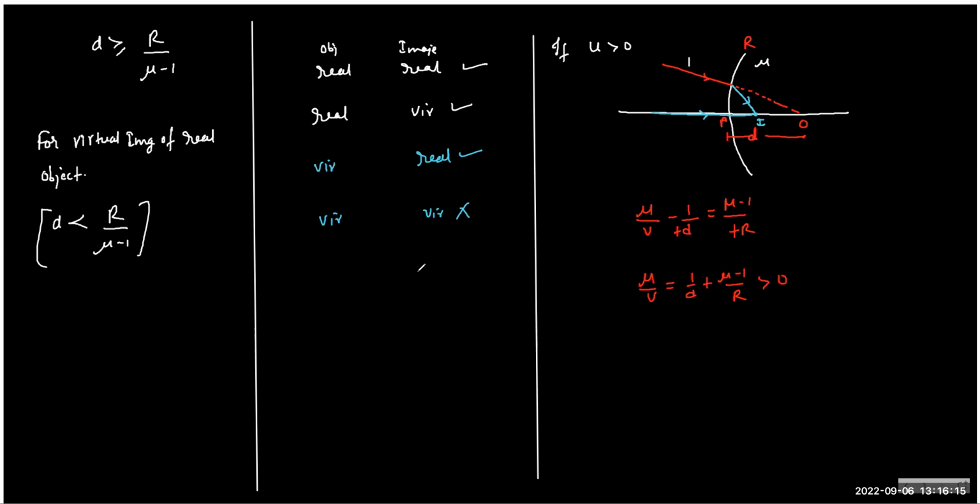We had a discussion similar to this in mirrors also, if you remember. So what you realize is that if the object is either real or virtual, if it is real, then the image can be real or virtual, but if it is virtual, then only a real image is formed. What we cannot form is virtual to virtual. This is very, very important, and you can remember it only through the ray diagram. Okay, I'll draw one general figure for this surface to summarize everything at once.